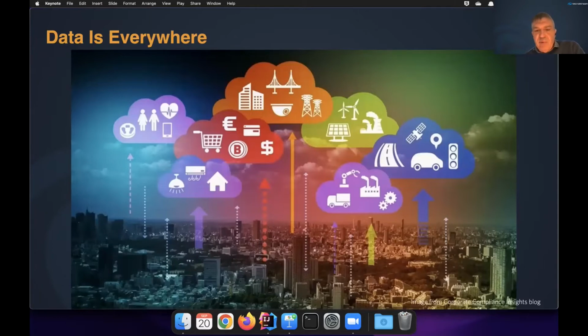Data is everywhere. Maybe there are a few exceptions where you have an application that retrieves data from external sources and aggregates them or transforms them and returns them to the user. But basically every application has data.